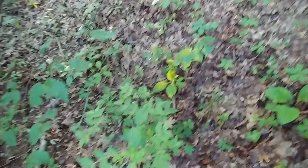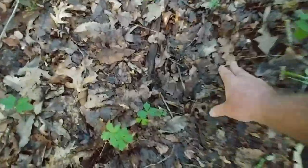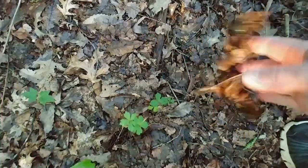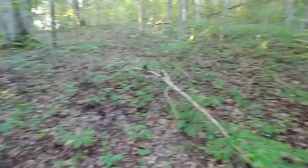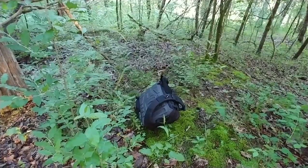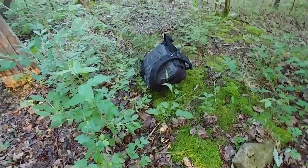Buddy of mine giving me hell over using a lighter to make a fire the other day. We got a pretty good rain today, and I'll show you here that the ground is wet, the leaves are wet, everything's wet. I set my pack down here in the woods, and we are going to build a fire using the bushcrafty way of rubbing two rocks together to generate heat. No, I'm joking. Give me a few minutes. I'm going to collect a few things and we're going to start a fire.